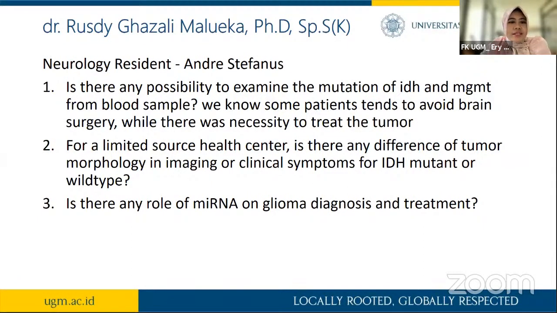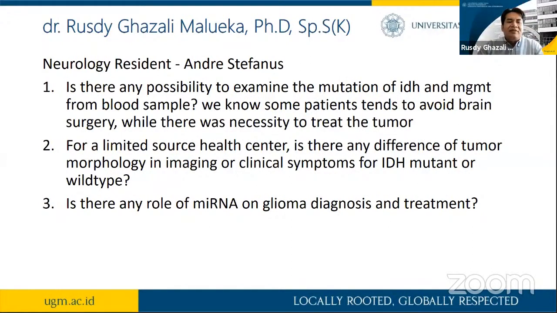And then the second question is, in limited source health center, is there any difference of tumor morphology in imaging or clinical symptom of IDH mutant compared to wild type? And the third one, is there any role of microRNA on glioma diagnosis and treatment? Dr. Rusdy, perhaps you can answer the questions.